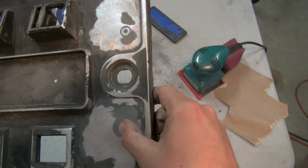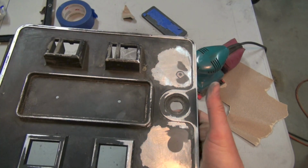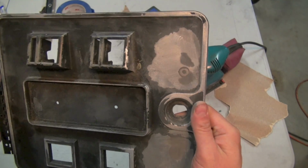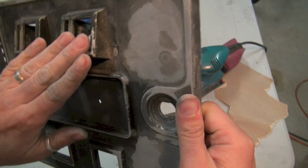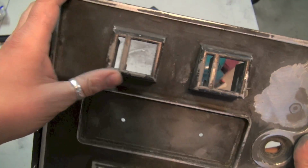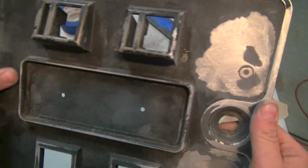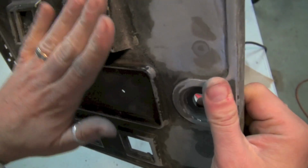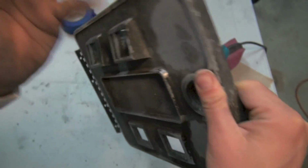Okay, so what I'm going to do now is wipe this down. I'm probably going to spray it with a little Simple Green and just clean off all the dust, and we're going to get ready to paint all of this. I took my sander to it and got most of the chunky stuff off of here. You can see the paint is just chipped everywhere. So I'm going to go through it again real quick with the sander and just get some of this looser paint off of here. I don't think there's actually that much.